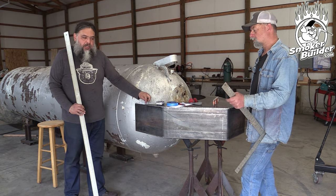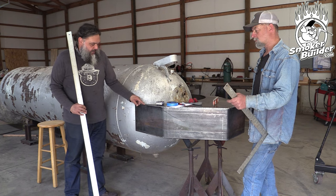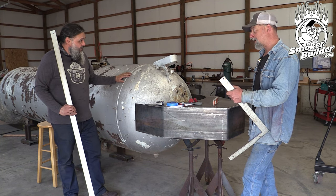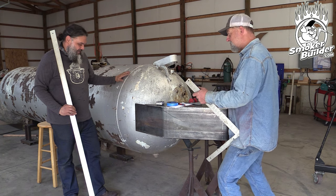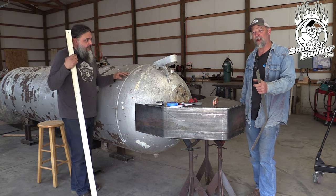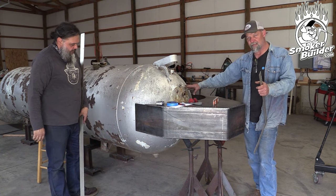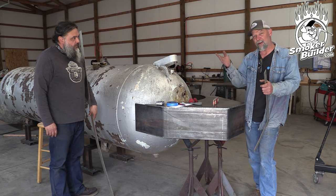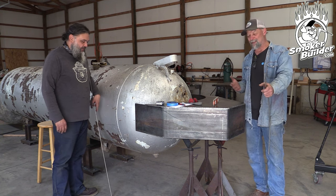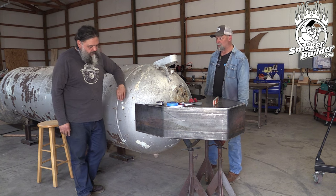When everything looks pretty close we start slowly trimming into place. This is the most critical part of this intersection — we're trimming back to fit the belt, but we're more worried about getting this in the right intersection so it mirrors the other side as close as possible. There's also the option of just cutting a hole in the head and sticking it in there, but personally I prefer matching this to the head rather than stabbing a hole in the side, cutting that fish mouth out, and getting this piece in there. Everybody likes their hot dog a different way — this is the way that works for us.